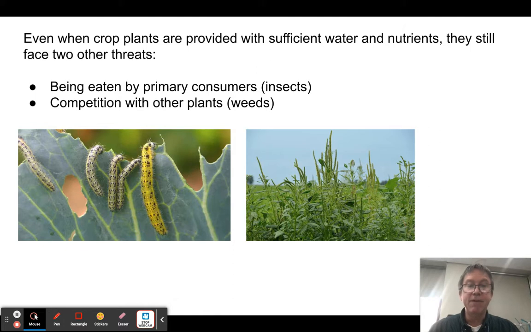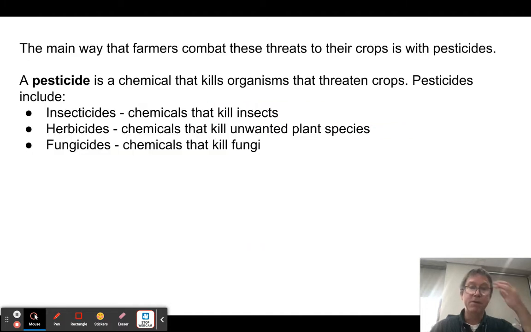And whether you like the fact or not, pesticides are an essential part of having humans on the planet, at least at the levels we are at now, because if we didn't do anything to stop weeds and stop bugs from eating our crops, there wouldn't be a lot of crops to feed people. There'd be a lot of hungry people on this planet. Now, how is it that we deal with these threats to our crops? The answer is we use what are called pesticides. Pesticide is just a catch-all term for an artificial chemical that you can put on your crop that is going to get rid of pests. These pests could be plant species, insect species, fungal species, bacterial species, mammal species, whatever. So a catch-all term is pesticides.